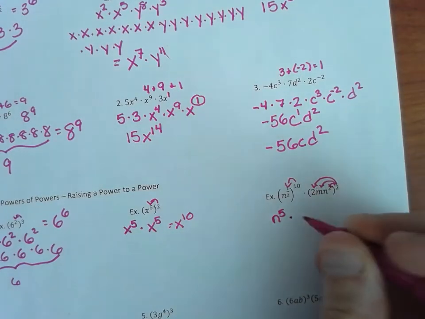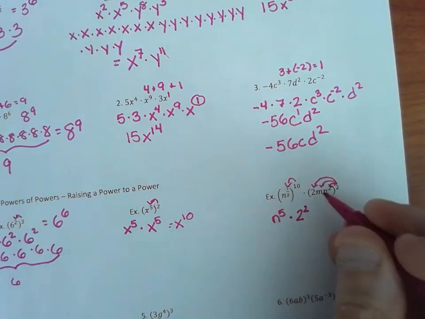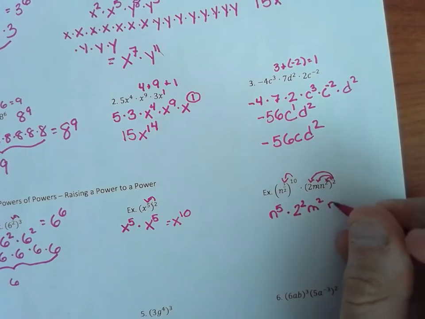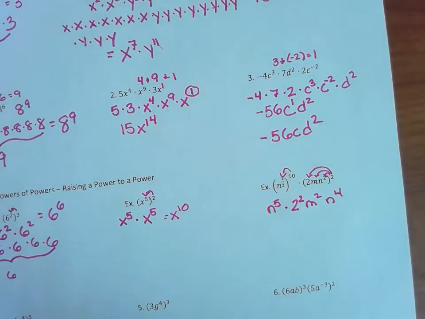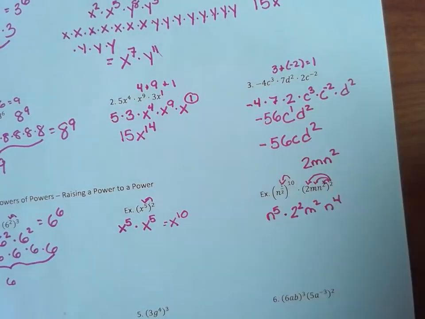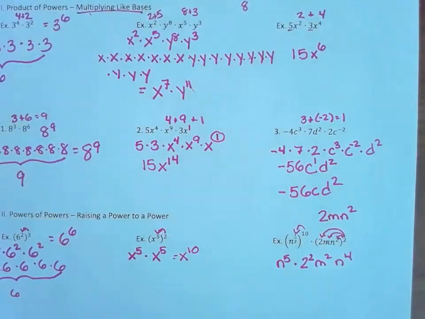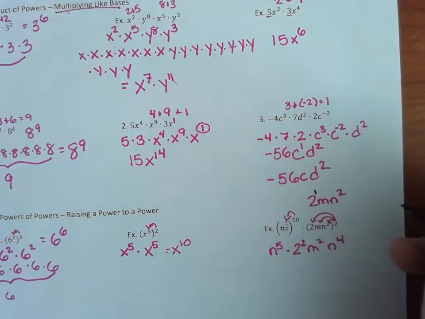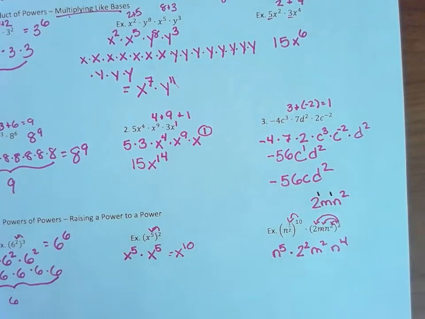That 2 is times 1, so I really have 2 squared. I'm going to have n squared here. 2 times 2. N to the 4th. Again, when I have a power on the outside, I multiply it to every single exponent on the inside. Even though it's written 2mn squared, don't forget, and I'll use a different color to show you, there's a 1 right here, and there's a 1 right here. Yes, coefficients still have exponents, okay? Especially when you have them inside parentheses, those coefficients have an exponent.